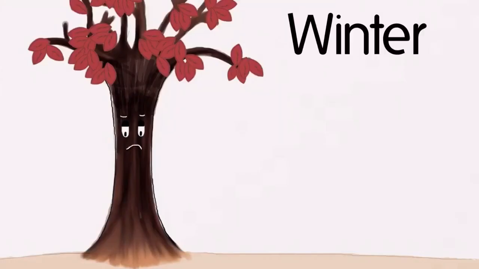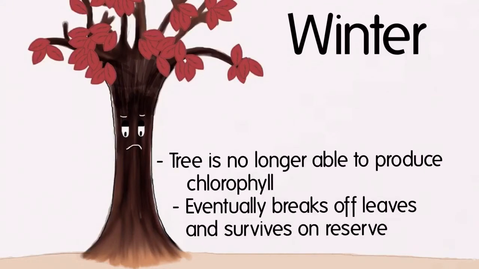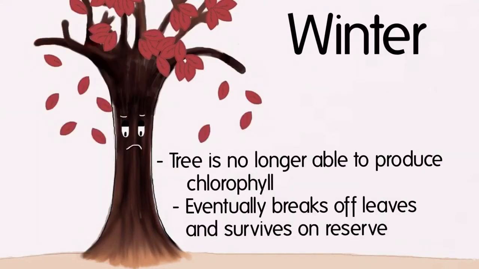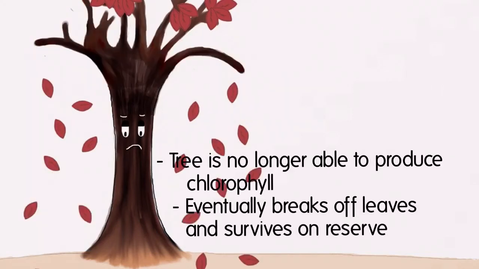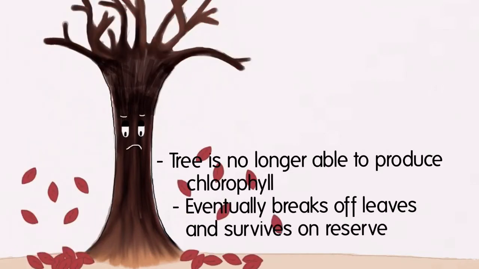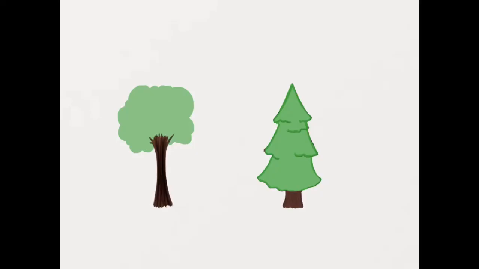During the winter, the amount of sun keeps decreasing and the trees get progressively weaker. Once it gets cold enough and there is not enough energy for the tree to keep producing leaves, the remaining energy from the leaves goes back inside the tree trunk and the tree breaks off with the leaves. Then the tree will have enough energy in its reserve to last until it can start making energy again next spring. Now this process is true for many different types of trees, but I'm sure you found the loophole.